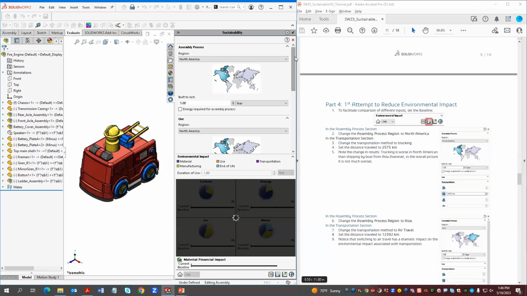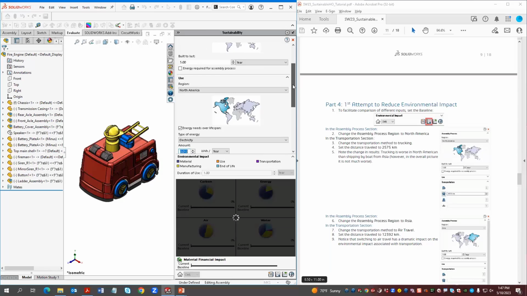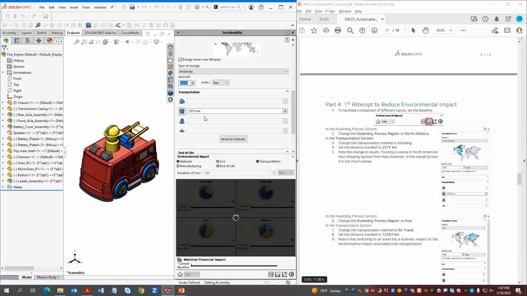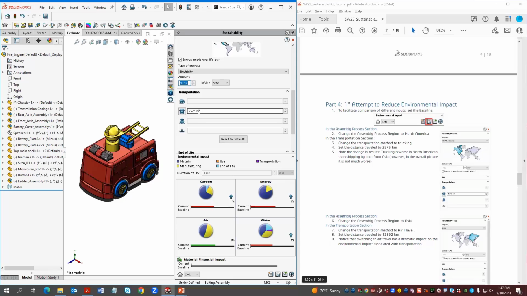And so we're going to change the assembly process region to be North America. And we can see that by default the transportation changes to truck transportation, and we'll accept the default distance traveled.